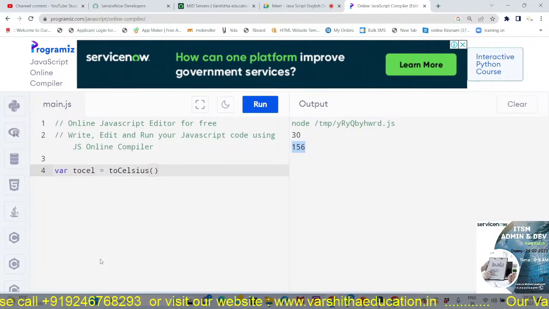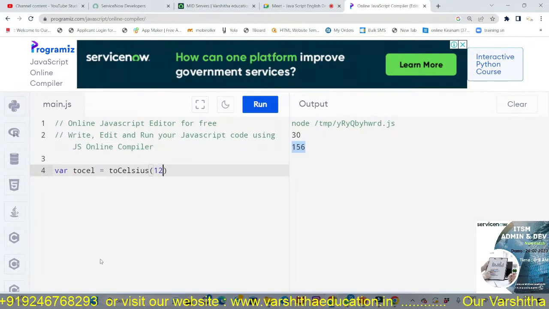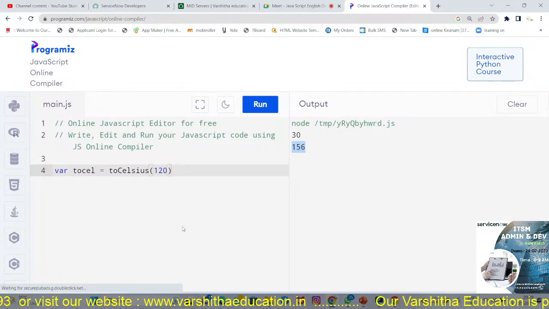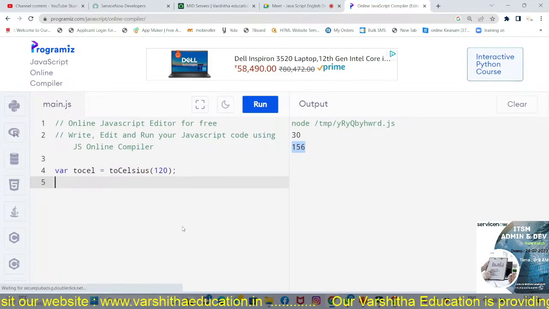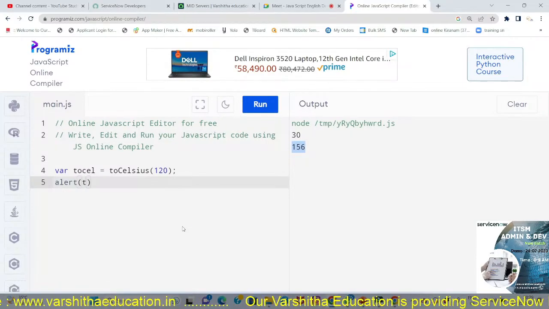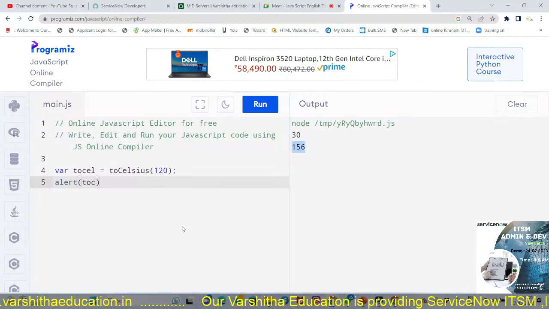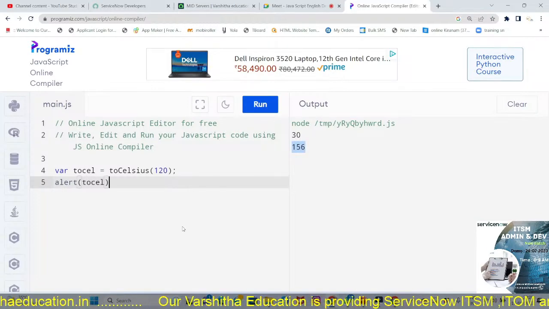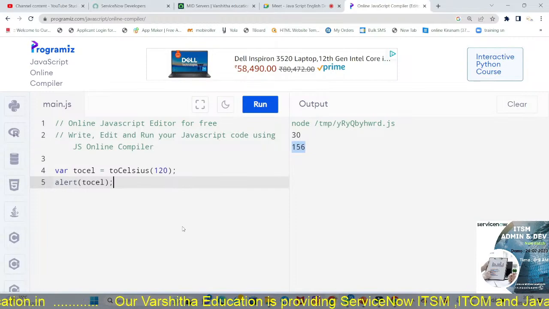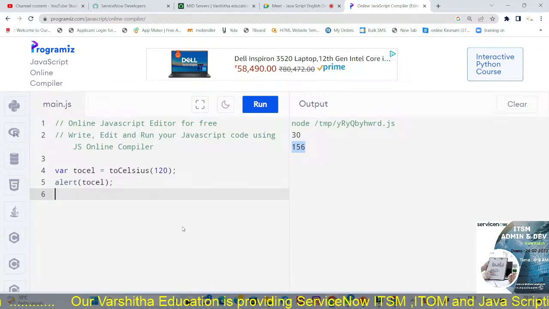For example, the value I'm going to provide is 120. Then alert: I want to display toCel, because the value is in this toCel variable. Everything will be fine.